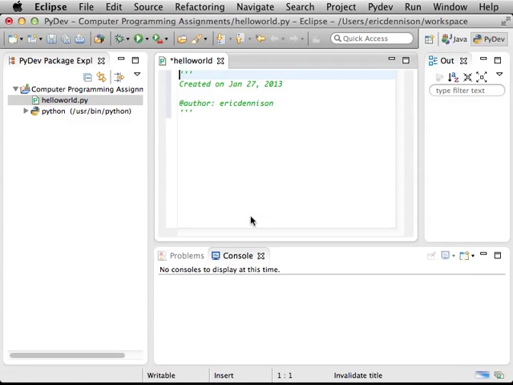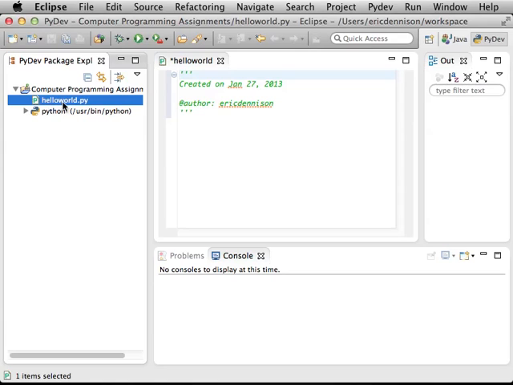Let it chew on that for a bit. And now my display on the left here has changed. It's opened up my Computer Programming Assignments project, inserted in there an entry for Hello World, and it's changed the name a little bit. I typed in helloworld, and Eclipse added on .py. A .py extension on a file name indicates that file is a Python module or Python source file, and that if you open that file up in a text editor, you should see Python code. It's human readable, something that you created. And by default, it did open that file up, and it's displaying that file in the middle of the screen.